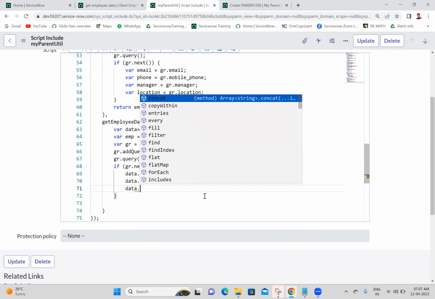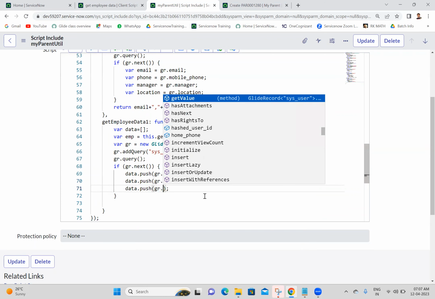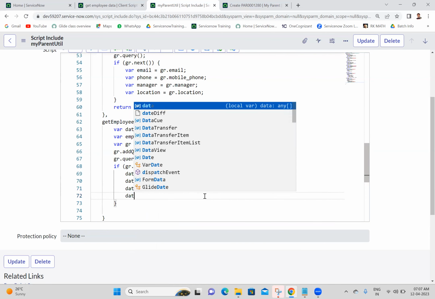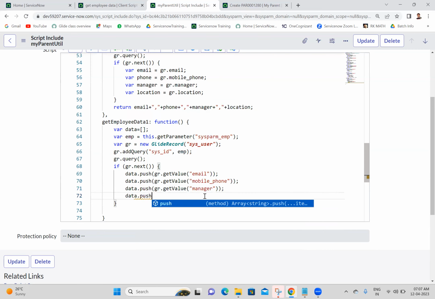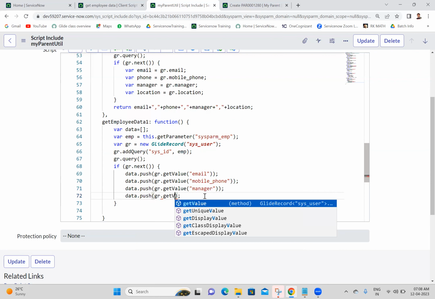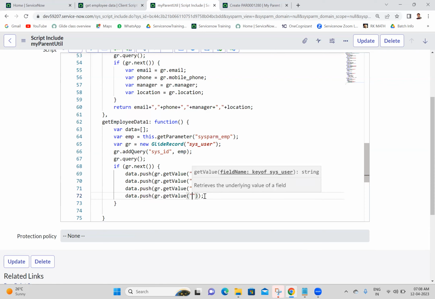Okay, next. Data dot push of gr dot get value of manager, data dot push of gr dot get value of location.